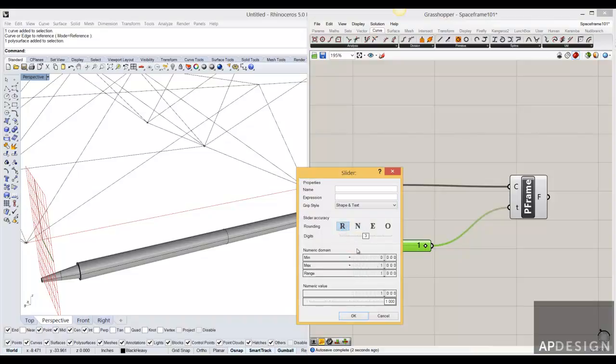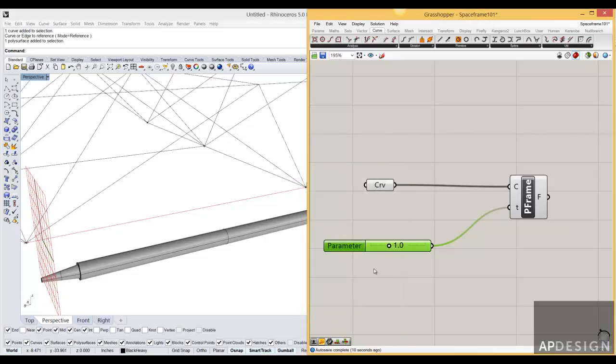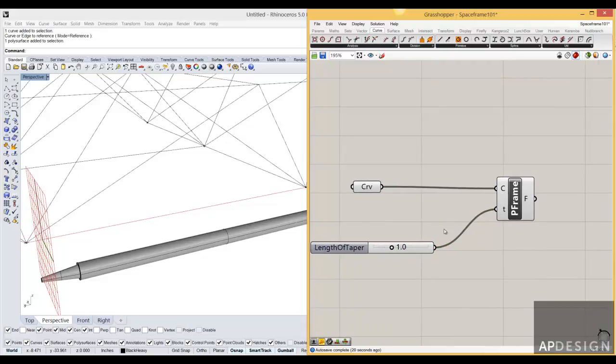So I'm going to have it round to one place, maybe go up to 3, and we'll call this the length of taper. Alright, so that's well enough. I have that moving to 3, but what do I do about the other end?